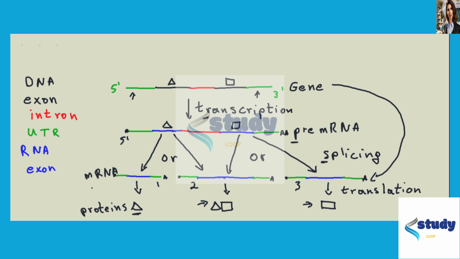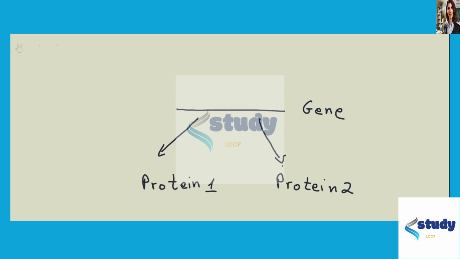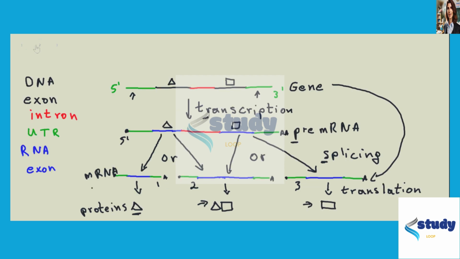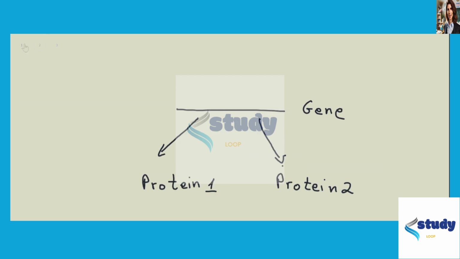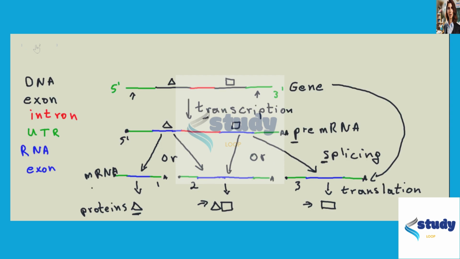Okay. Choice D. The gene produced mRNA molecules with differing stability. If that was the case, then you wouldn't observe the protein, right? Because we are being told that the gene results in two different proteins. So if one mRNA has a low stability, it's not making it to the protein level. It's being degraded before it could be translated. So the only viable choice here is choice C. The gene is alternatively spliced.